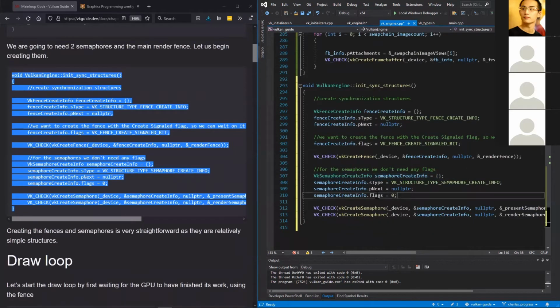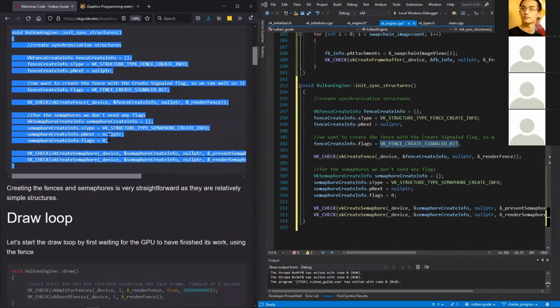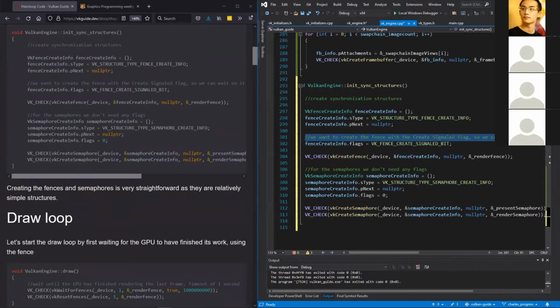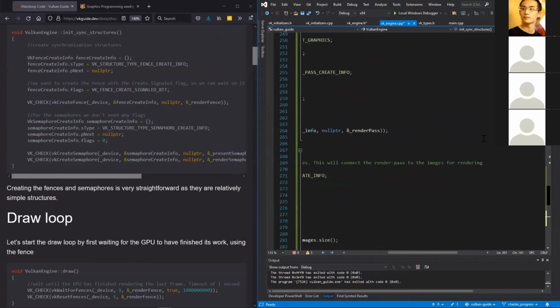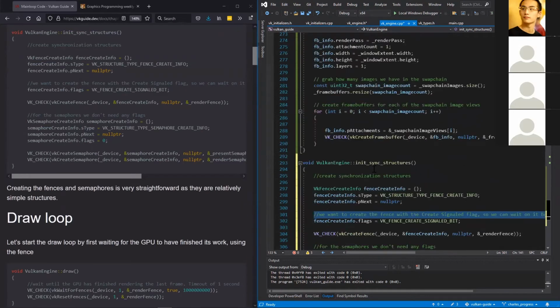Semaphores literally have no flags. I don't think they have any flags. Actually, no, they do. But Vulkan 1.0 semaphores just have this. There's no customization going on. Fences have a little bit more, and their flags have this signal bit. I find this comment woefully inadequate because it doesn't explain why we need this.